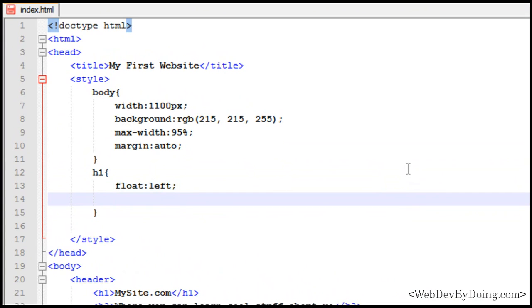We'll also add on another property, which is a color. So before, we were changing the background color with the background property. Now we're going to change the text color with the color property. And again, the color is written as RGB, open parenthesis, close parenthesis, for good habits. And inside, I'm going to make the color 100, 0, 0. And that will give us a dark red.